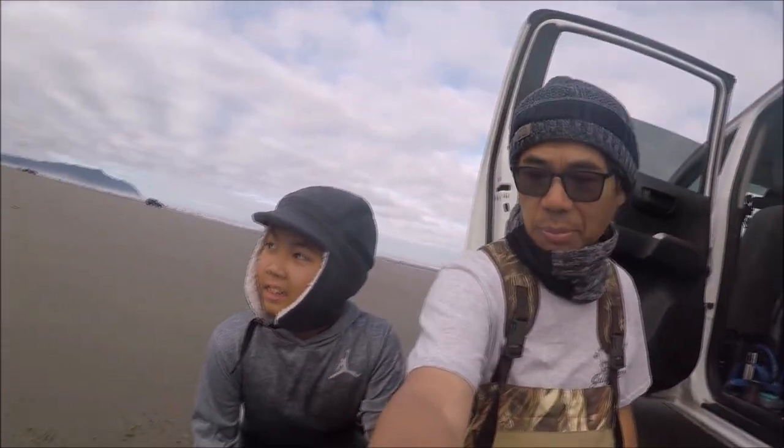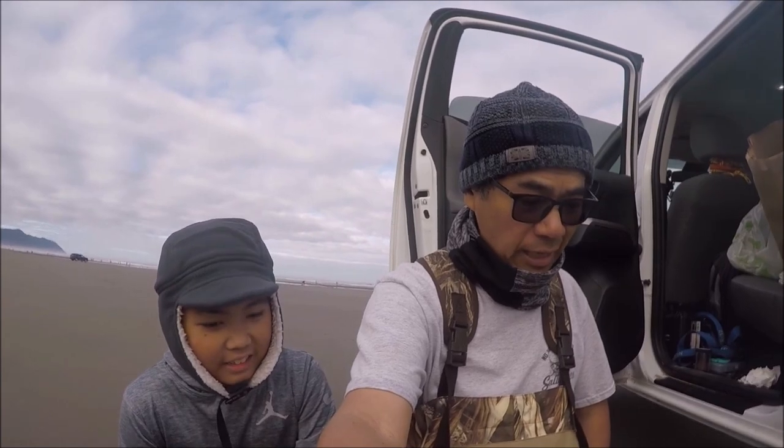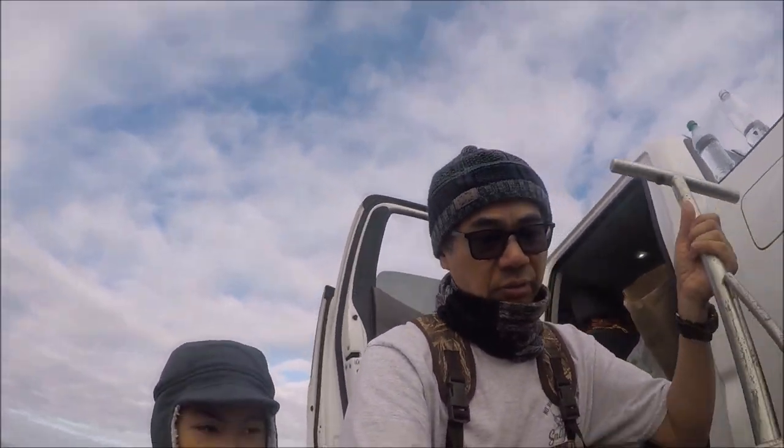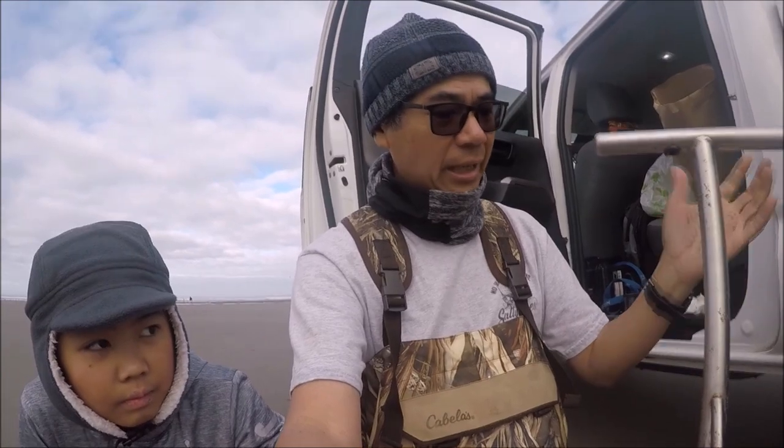All right, folks, so that's about it. We had a lot of fun today. How about you, buddy? A lot of fun. Yeah, we've got some big razor clams here. So the best tool that I use to catch razor clam is this clam gun. This is a claminator.